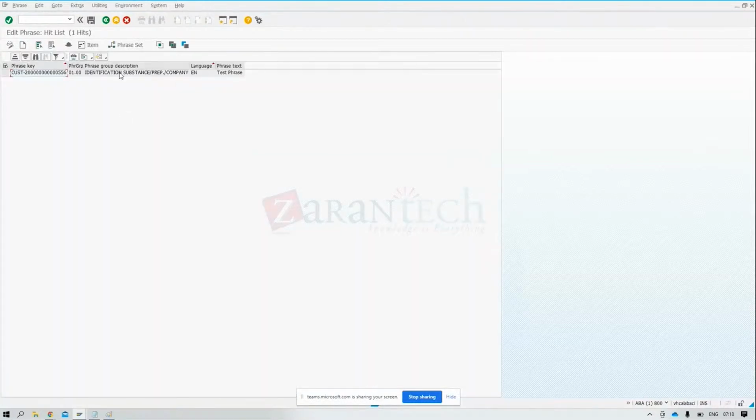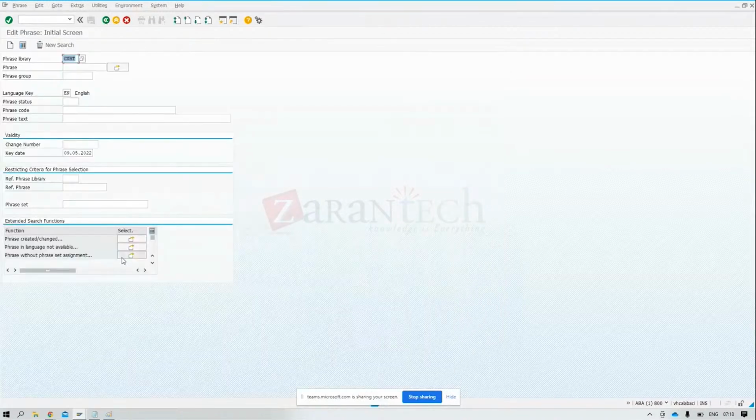Yeah, see this? I created the phrase. These are nothing but filters, the same filters we see in the CG02 transaction. In the same way, you can filter out the phrases which you need by using these filters. You have different concepts and you need to practice them.